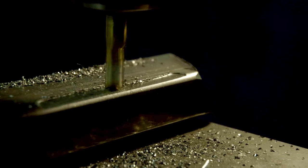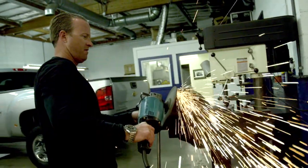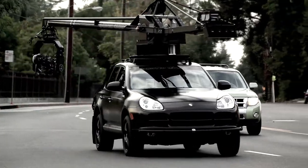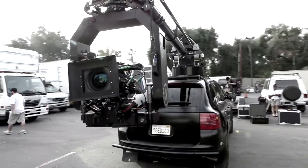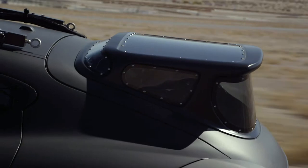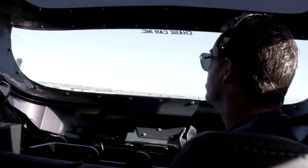We do all the fabrication work here at Chase Car Rank — all the welding, machining, all the steel fabrication of any type. The biggest modification we did was the area for the crane operator in the back. One of the limiting factors in the Cayenne is you can't really see the crane when it's up high looking forward because the roof's there. With the canopy raised above the rear of the car, there's a window up there for the crane operator to look through, so he can keep his eyes on the camera and the end of the crane at all times.